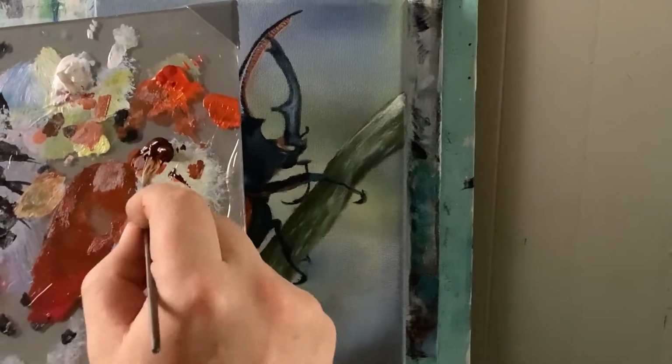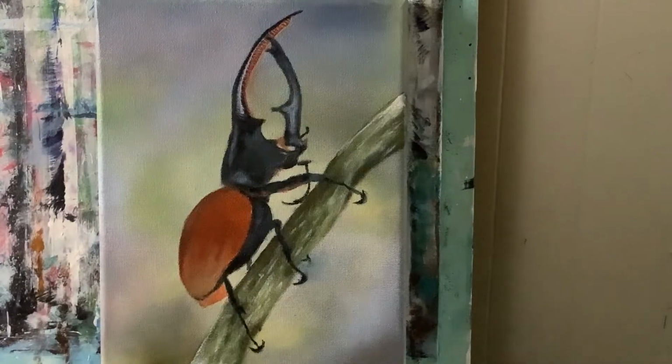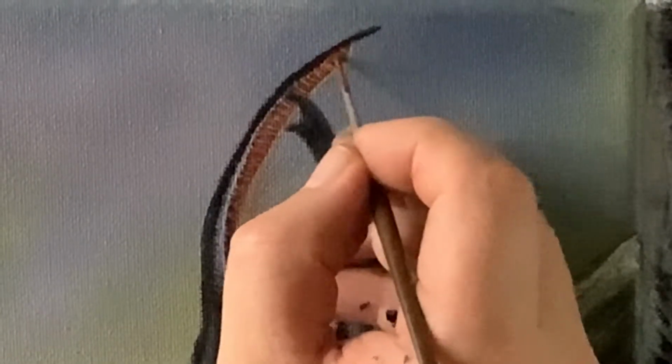Okay, going back into orange and burnt umber again, now no titanium white. It's a little bit darker as you can see. And again, pulling through to that point and using the tip to hash this value in.